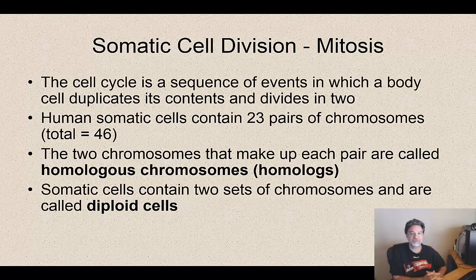Why have mitosis? Well, primarily, of course, it's going to be used early in life for growth, and then after that for repair of injuries or damage. And so it's the sequence of events. We're going to duplicate chromosomes, we're going to divide those up, and we're going to produce two daughter cells that are identical to the original parental cell.